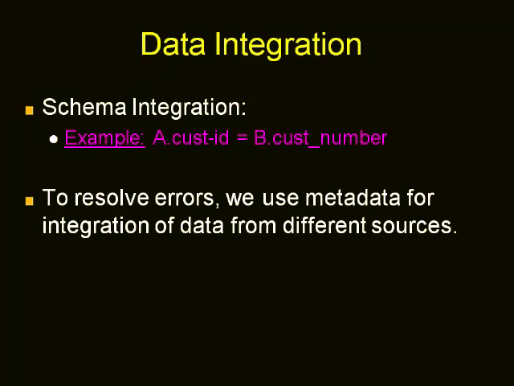In order to resolve the errors while integrating the data, metadata is widely used. The metadata is also used to help transform the data. In fact, not only data warehousing but also data mining often requires data integration to find the frequent patterns from a large available data. It doesn't mean all sources are the same type when we integrate the data from multiple sources. The sources may be different. Therefore, we need to combine them into a single schema.